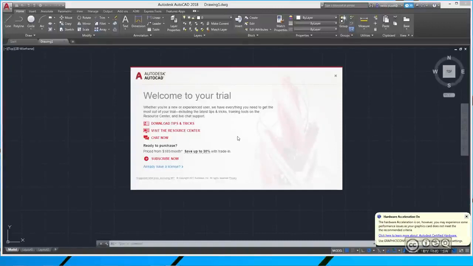because I downloaded AutoCAD from the Autodesk website, and during installation there was actually no window to put in an installation key. It basically means that right now I'm running AutoCAD in trial mode. Of course, I can go straight to the activation procedure, meaning that I can click I already have a license. But right now I'm continuing to use a trial version, and I can do that for up to 30 days. So I close this notification.